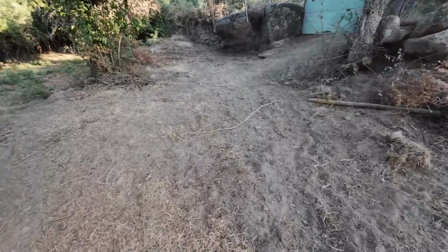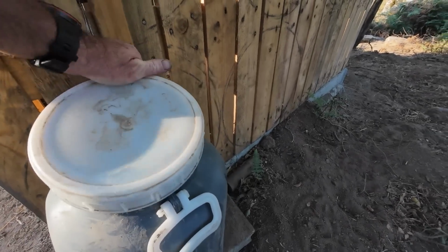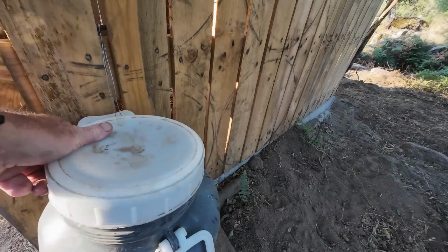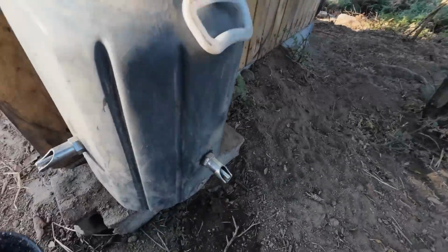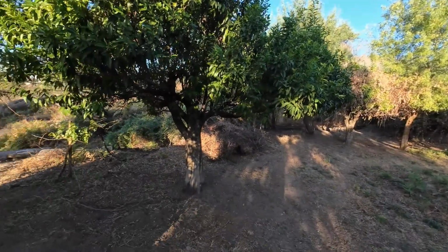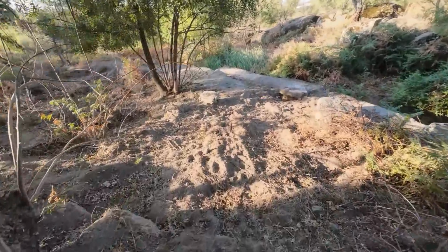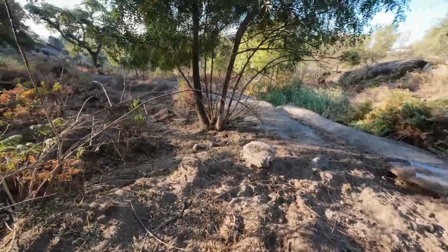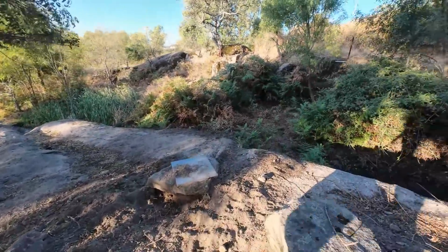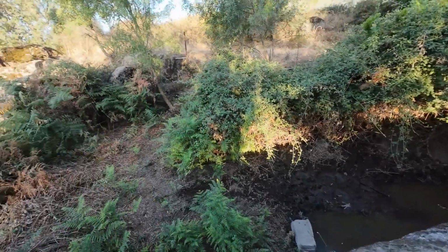Yeah, as you can see, it's very dusty down here. These guys got plenty of water. Plenty of water flowing down there. And they're finding stuff to root in everywhere. Wow. Cool.